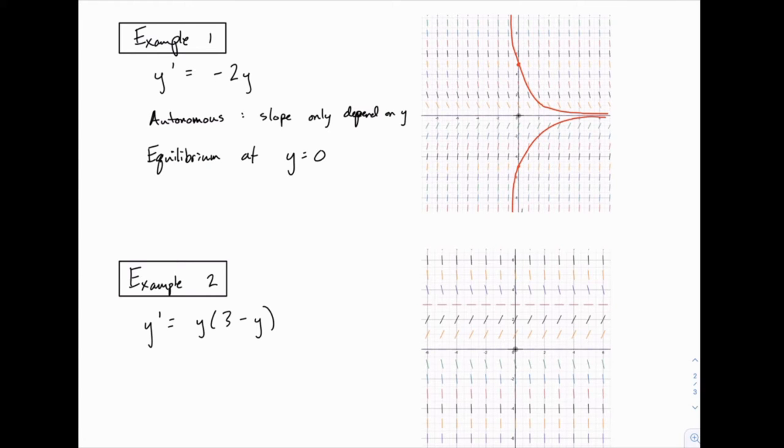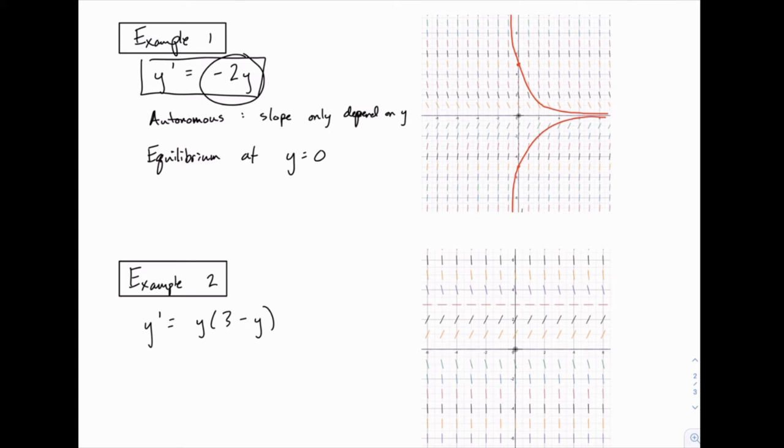Equilibrium solutions are incredibly important, and we're going to talk more about them with the other examples we'll do in just a minute. But that idea that the end behavior is predictable based on this slope field is important, and it's all based on the equilibrium solutions. Now notice why that's true. If you look at this differential equation and we ask the question, when would that slope y prime equal zero? Well, it would equal zero when negative 2y equals zero, which of course happens when y equals zero.